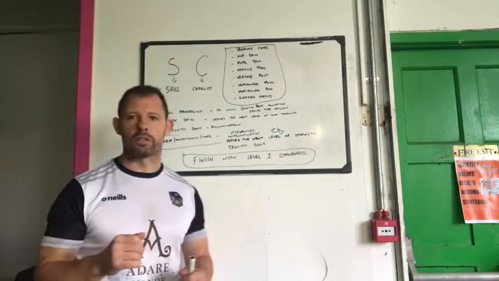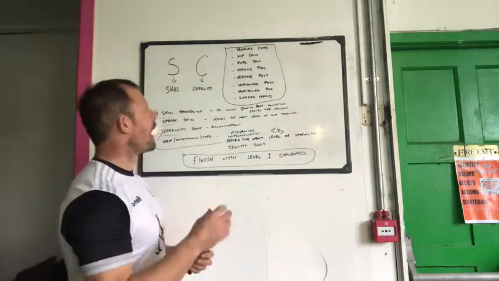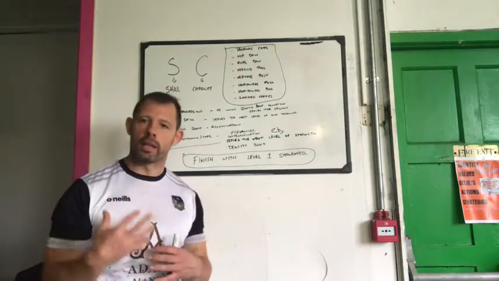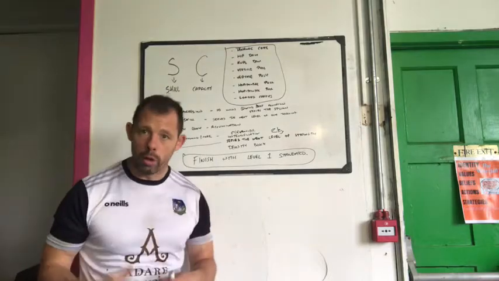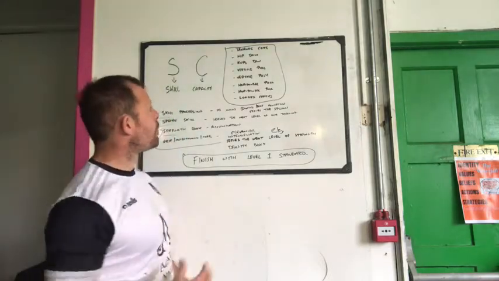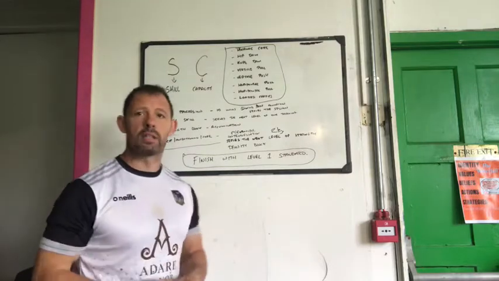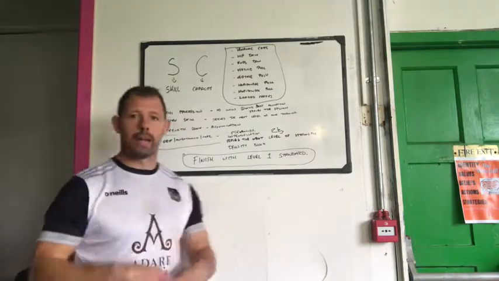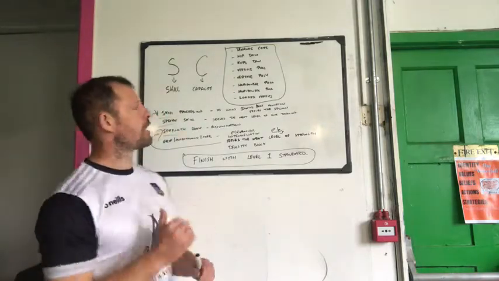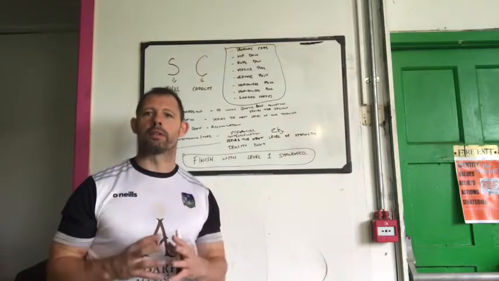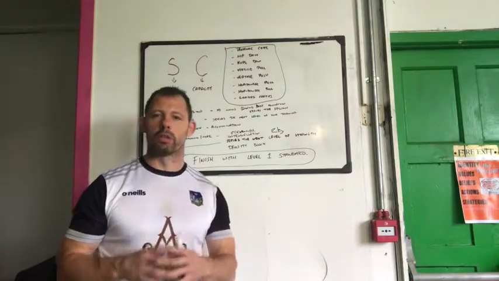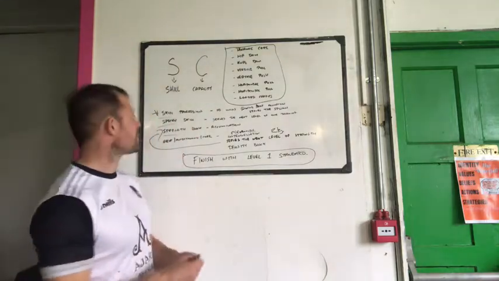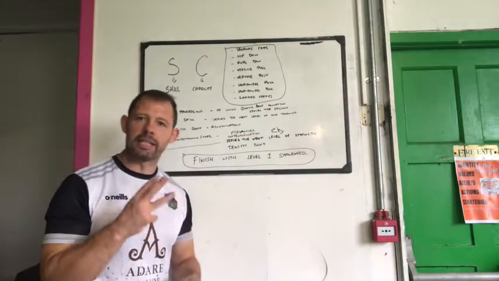So I have tried to address this when writing this program, and to do so I've added in dynamic core exercises like Turkish get-ups and windmills, hip dominant movements like kettlebell swings and deadlifts, knee dominant movements like lunging and squatting, vertical pull movements like our cleans, vertical pushes like our presses, horizontal pulls like renegade rows, horizontal pushes like floor presses, and loaded carries as well. So I think that we're ticking literally every box to keep the structural balance and to make sure that we're not building compensatory patterns.